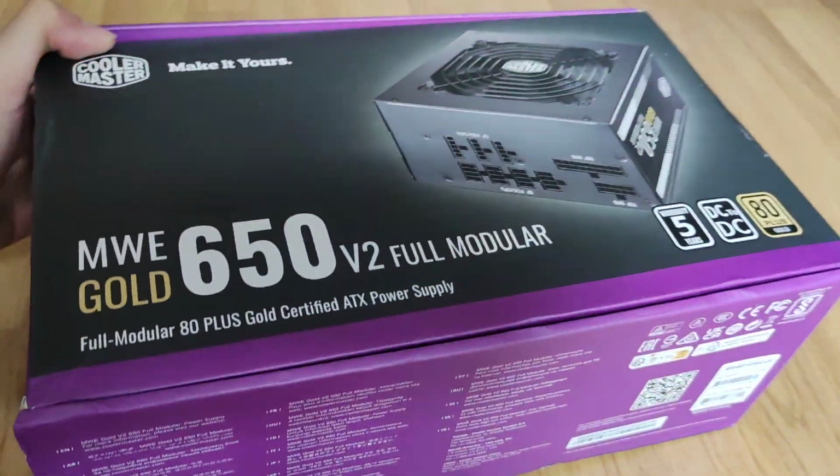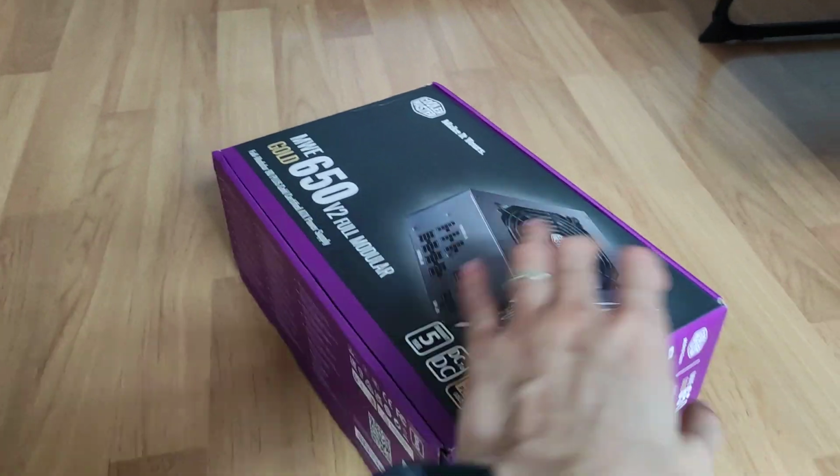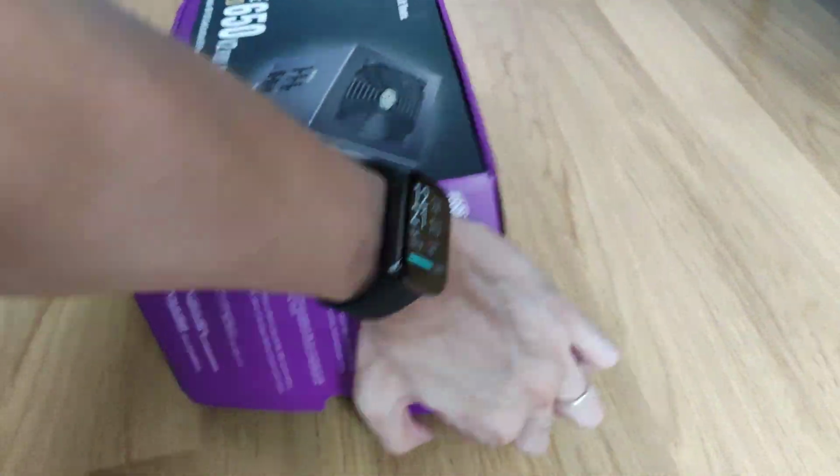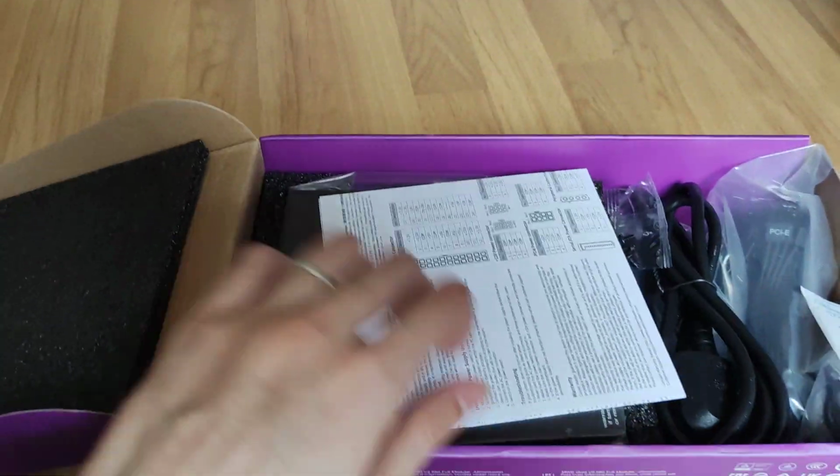Without further ado, let's unbox this. We bought this at around 400 ringgit, I think, brand new. So without further ado, let's have a look inside.